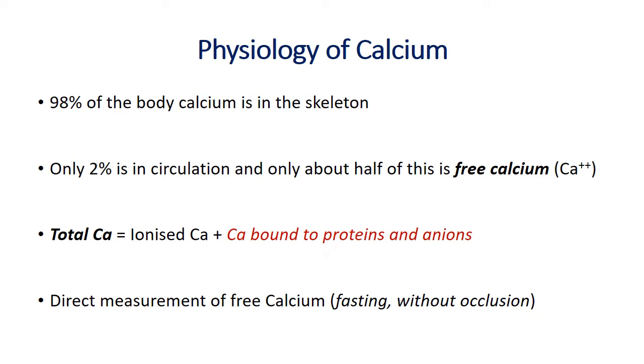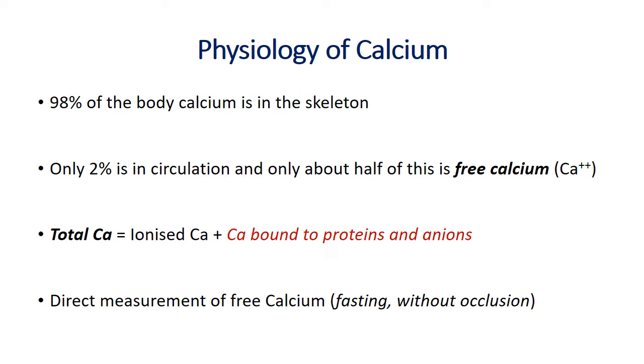So the calcium that you measure when you measure the total serum calcium consists of roughly 50% of ionized calcium or free calcium, which is the active calcium responsible for metabolism, and 50% of bound calcium, which is predominantly calcium bound to albumin. So if for some reason there is an increase in albumin levels, for example due to dehydration, there could be pseudo hypercalcemia if you measure the total serum calcium.